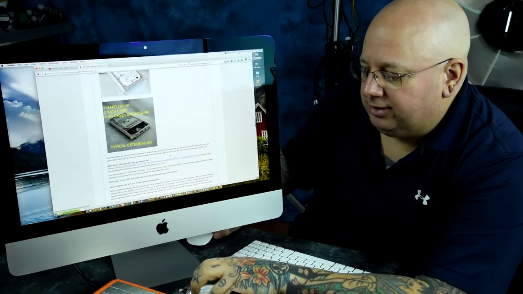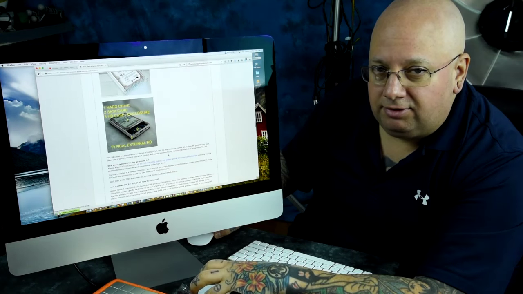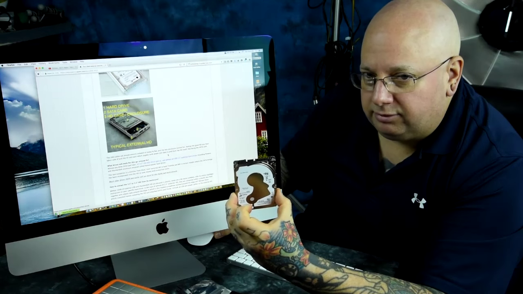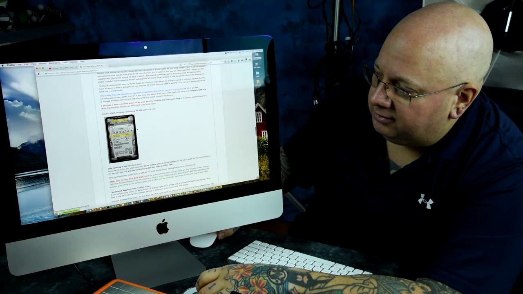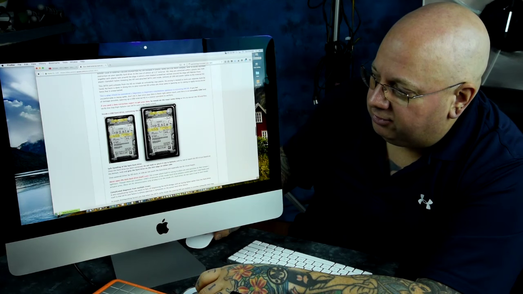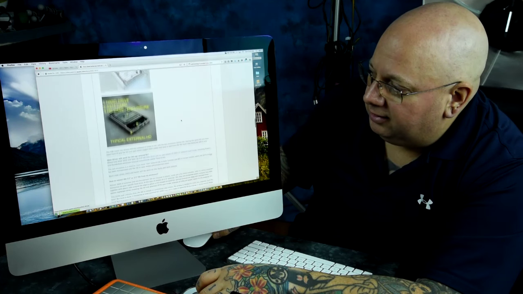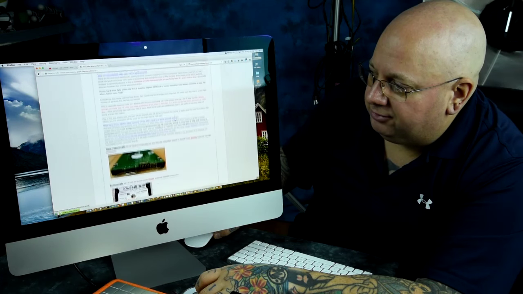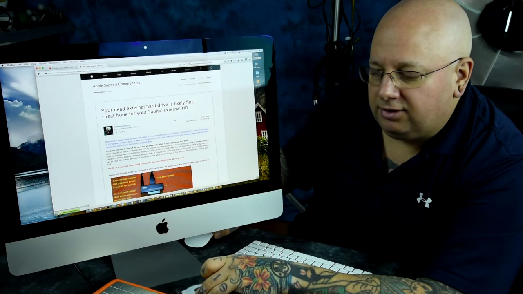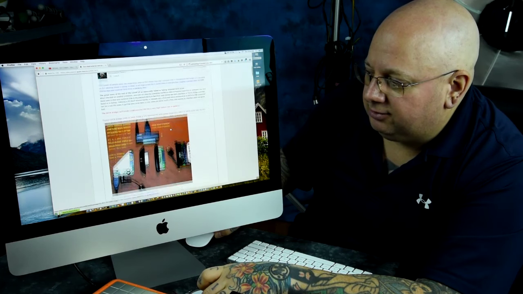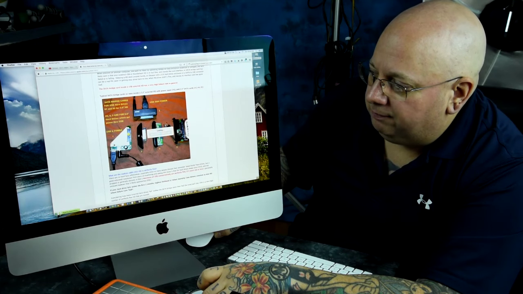I've got a solid-state drive in this, but it doesn't matter if it's a solid-state drive or a hard drive, as long as it's a bootable clone. So it doesn't make any difference. But yeah, this is what you'll see on the inside of every hard drive: that hard drive and that SATA bridge card. And literally landfills are full of hundreds of thousands of perfectly working hard drives that were thrown away because of this little damn SATA bridge card.